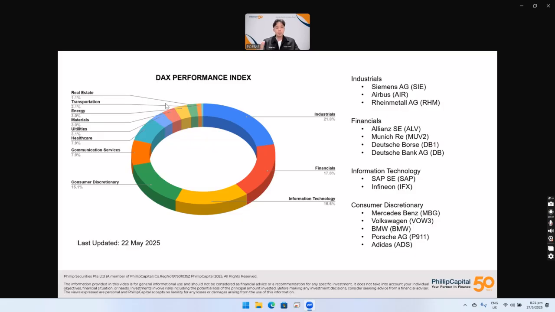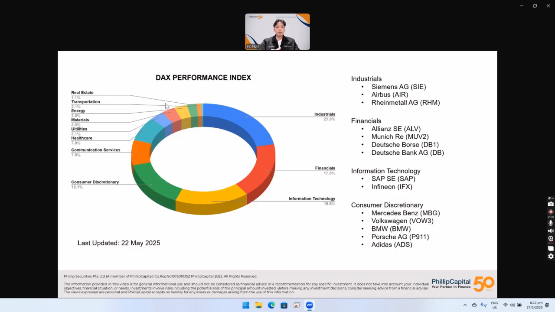These are very stable blue chip companies that a lot of financial institutes hold, and that is popular for their stability. I believe if you look at the industrial Rheinmetall, the RHM, listed in Germany, they rose quite a bit in terms of their stock price because of the recent joint force with France, and then there was a lot of spending increase in defense and technology, and that's why the Germany index performed so well this year. So one sector to look at within the Europe side is definitely the defense sector because of the ongoing war everywhere. I think there is actually more war here and there. So defense companies usually benefit from this.